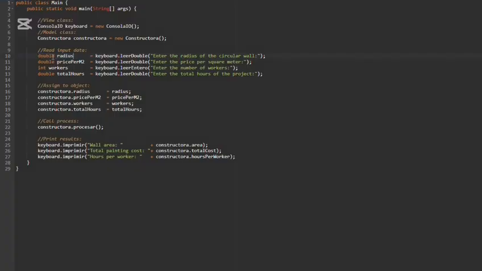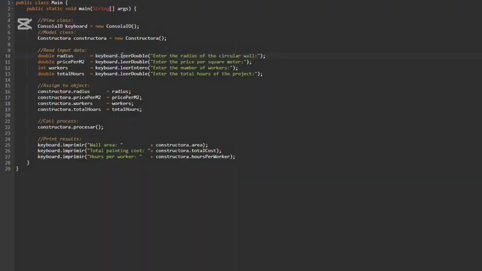Double is a type of variable, and this is simplifying it. Saying double is to say that this variable is a number. It's just easier like that. And we say that radius is equal to keyboard. Here I place keyboard, but you can use any word if you want to.